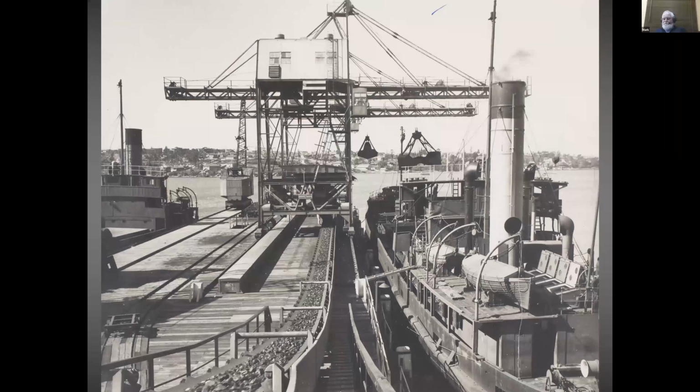Now, in 1919, major extensions were started at Mortlake. This is the number 2 coal wharf, which was built in Kendall Bay, which is on the eastern side of the Gasworks. And electric grab cranes, which you can see here, were installed. And a conveyor system was also installed to take the coal to the Telfer system. But as you can see, there was also a fallback system of having the Gasworks railway laid up the middle of the wharf as well. So if they had problems with the conveyor, they could go back to the good old-fashioned system. The electric grab cranes were capable of unloading 75 tonnes of coal per hour into the hoppers on the railway system, or alternately onto the conveyor system.